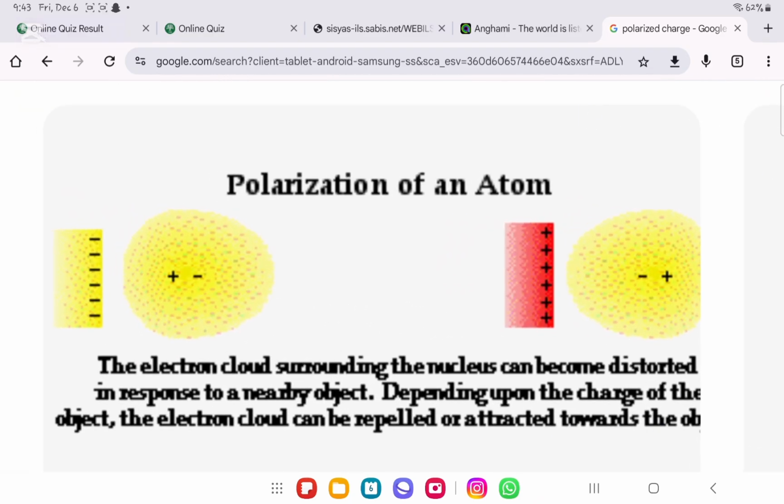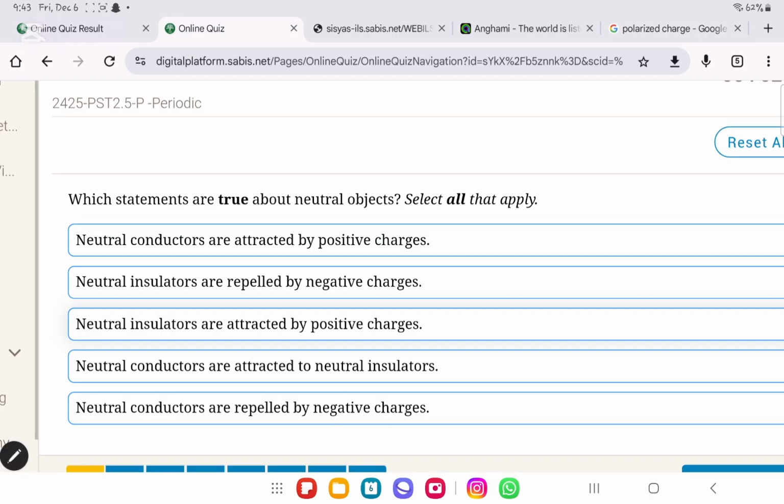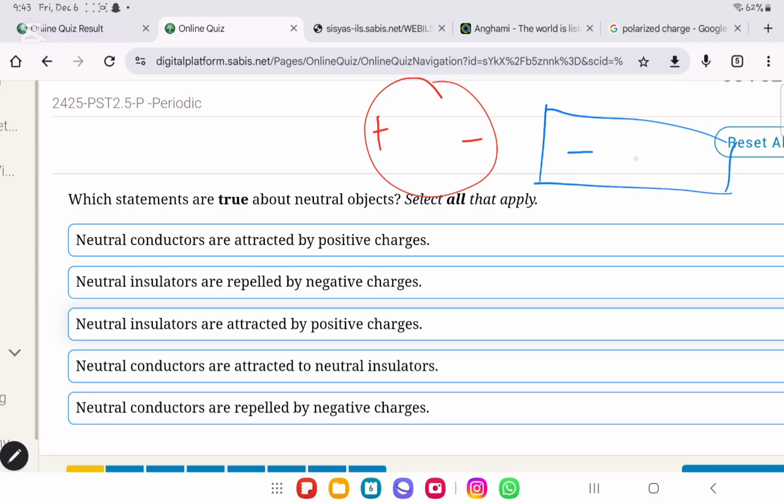What happens here is that there happens a separation, or the phases switch. What physicists believe is that an atom has two faces, a positive face and a negative face. So this is a neutral atom. It has a positive face and a negative face. However, if you approach it with, let's say, a negatively charged rod, it will then switch its face to the positively charged next to the negative side, and the negative to the other side.